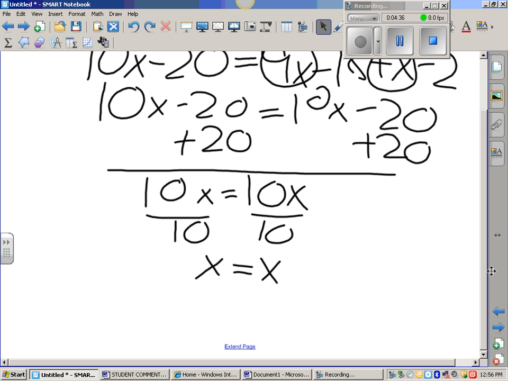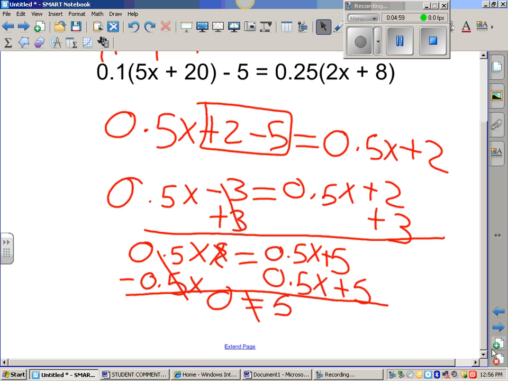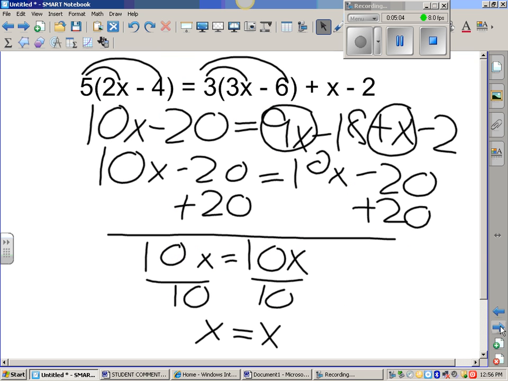Nice job. There are infinitely many solutions because a variable represents an unknown number. It doesn't matter what number x represents. If x is 5, then of course you're going to get 5 equals 5. You're going to get 6 equals 6. No matter what number x ends up being, it's always going to equal itself. So it's an infinite number of solutions. As long as left side equals right, you're doing okay with the infinite number. The last one that we worked on, we got left side does not equal right. That means no solution. This one over here, x equals x, it's a true statement. You get an infinite number of solutions.